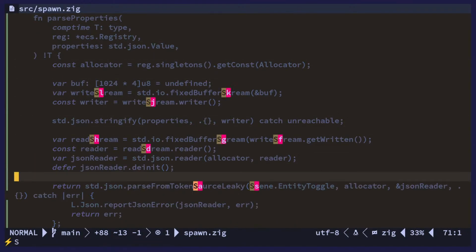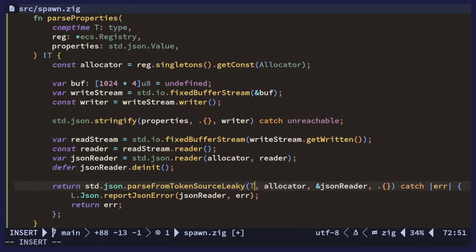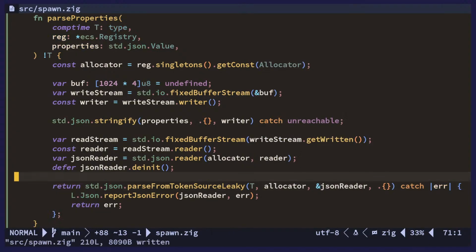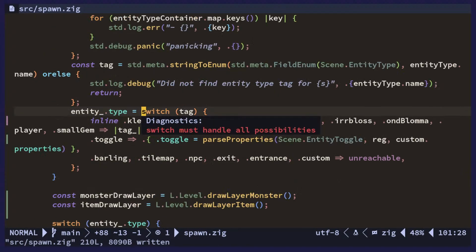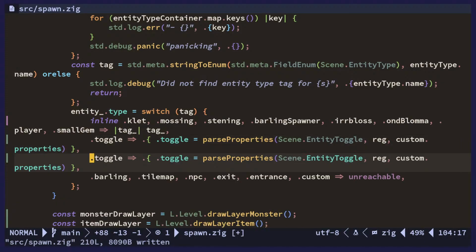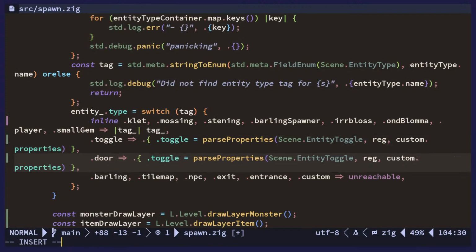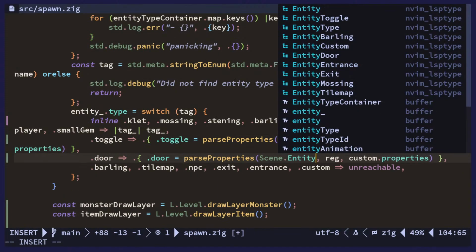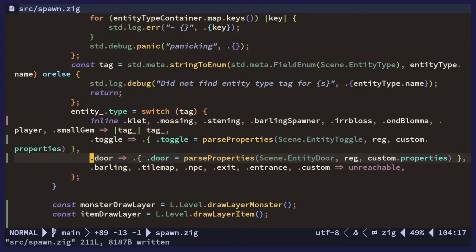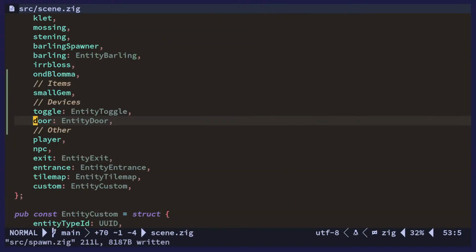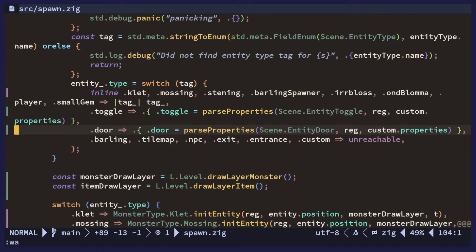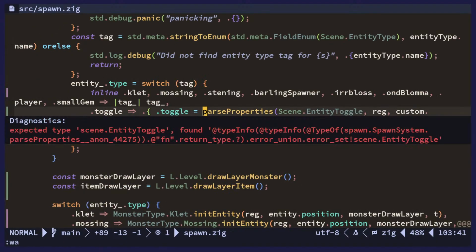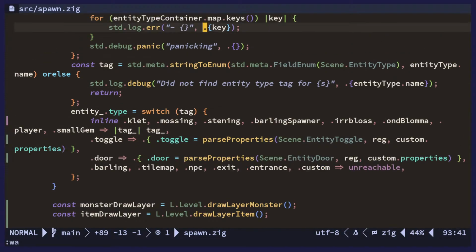Now over here, this should be T. But basically everything else should just be the same. And let's add door. Oh yeah, we need to, I guess, catch return, I guess.